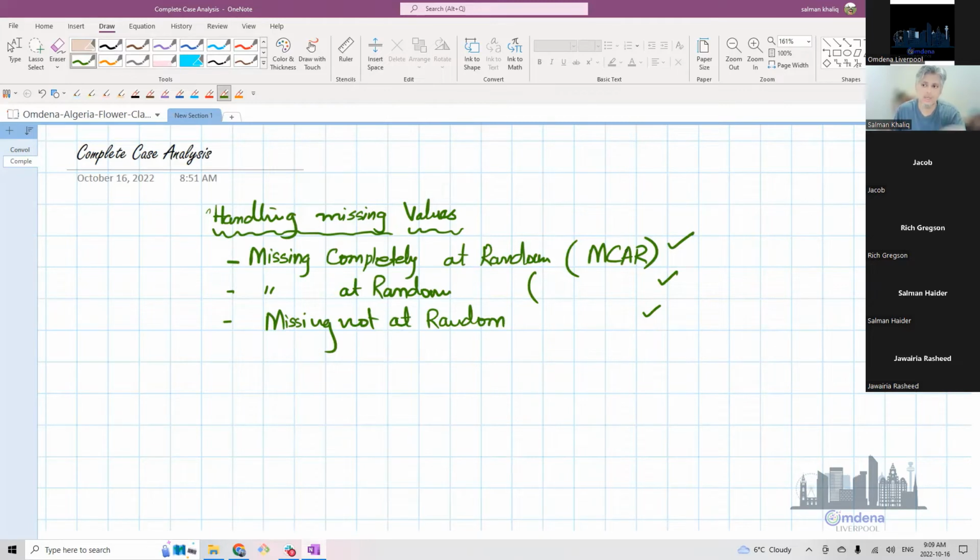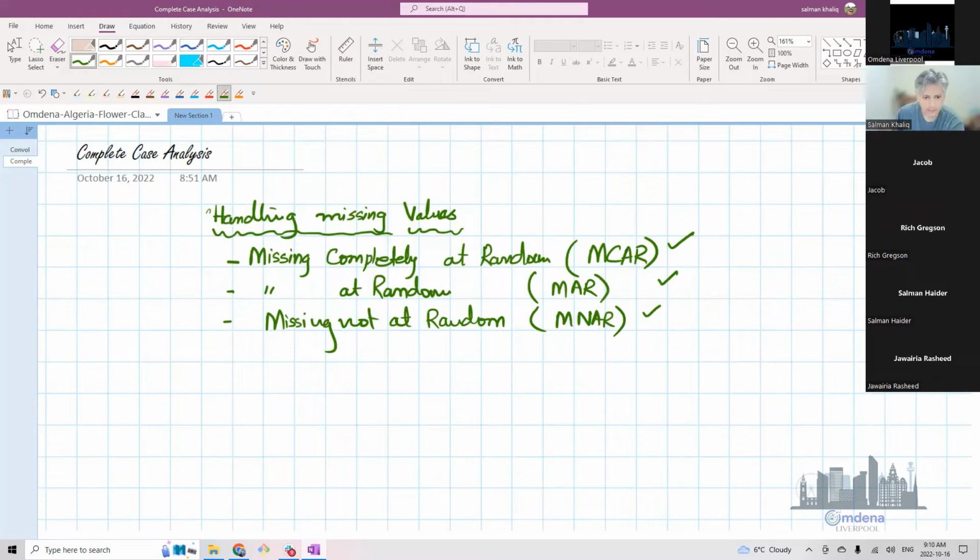Some techniques are good for missing completely at random data, some are good for missing at random data, MAR, and some are good when it is not at random, MNAR. These are the three possible assumptions you have to look at before you start getting into what kind of technique you're going to use to handle missing values.